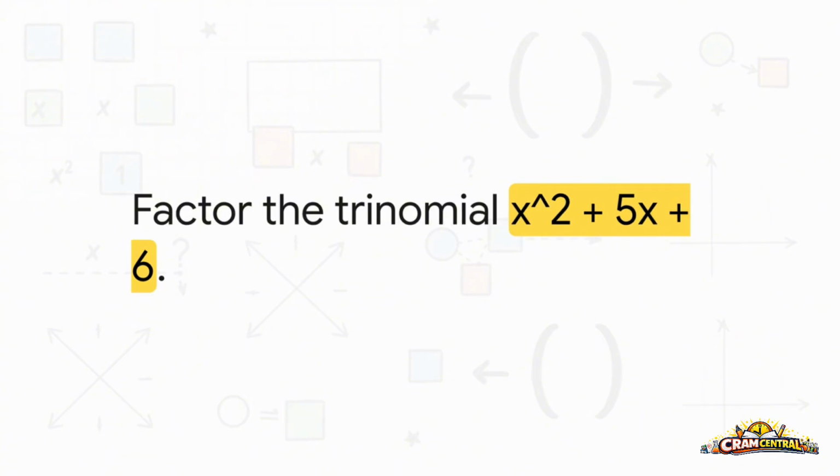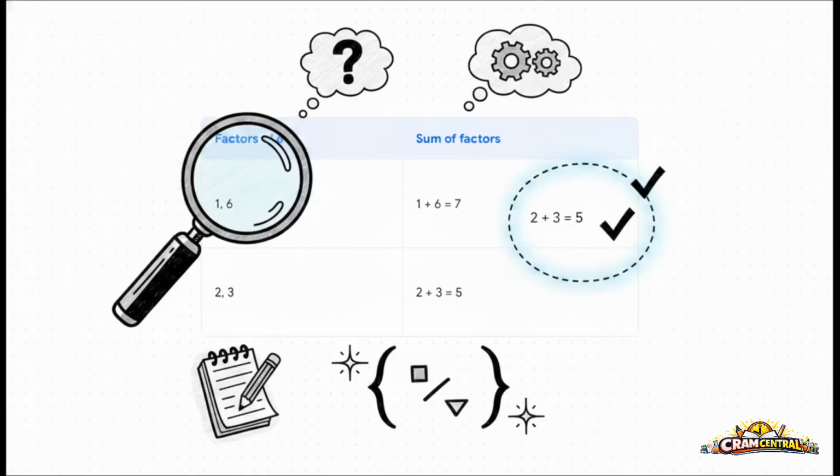Now remember the rules of the game here. We need two numbers. They absolutely have to multiply to our c term, which is 6, but they also have to add up to our b term, which is 5. So any ideas on what those could be? To keep ourselves organized, we use a little table. Think of it as our detective's notepad to visually track all that trial and error stuff. In the first column, we just list the factors of 6. We've got 1 and 6, or 2 and 3.